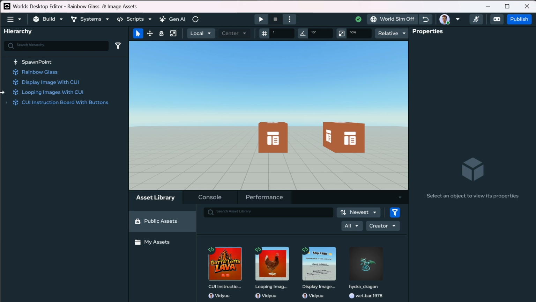Let me think. Where do I have something like this running? You know, now that I think about it, I don't think that one is custom UI.